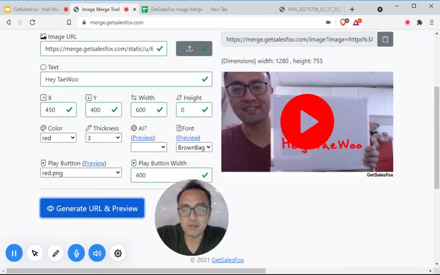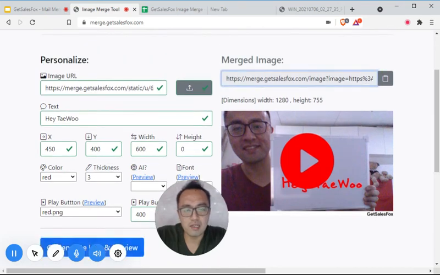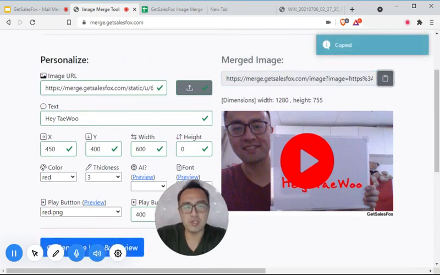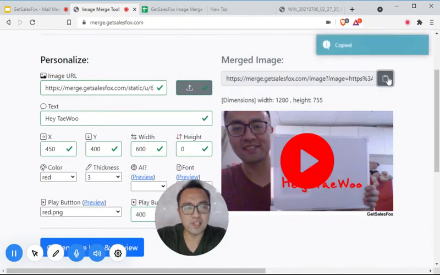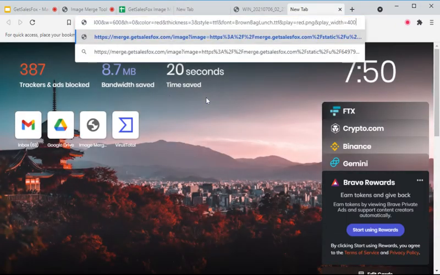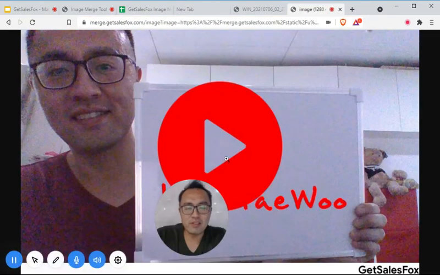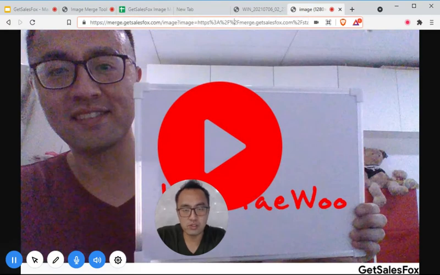Now you have this image. If you just copy this image, if you click on this image and then open a new tab and press enter, now this image is here. The reason why I'm telling you this is because all these parameters that you specified are actually in the URL. This URL tells you where to get the image, what text you want, and how to compose this thing, right?